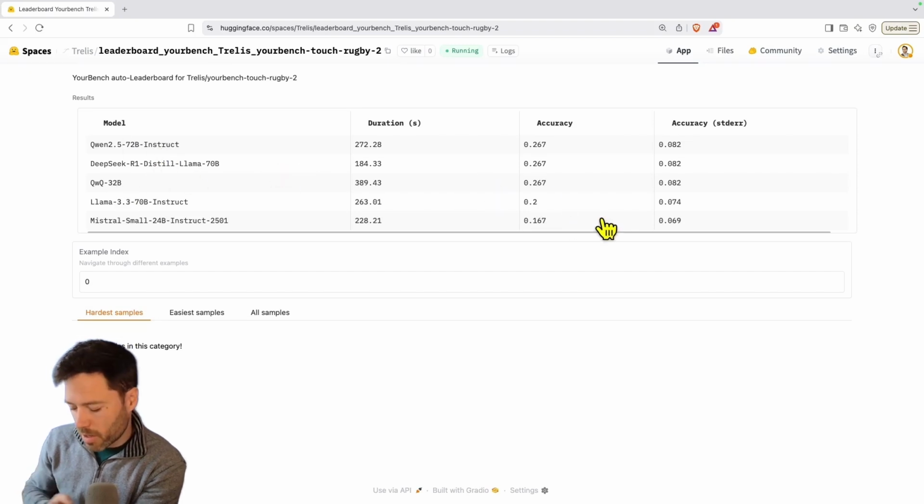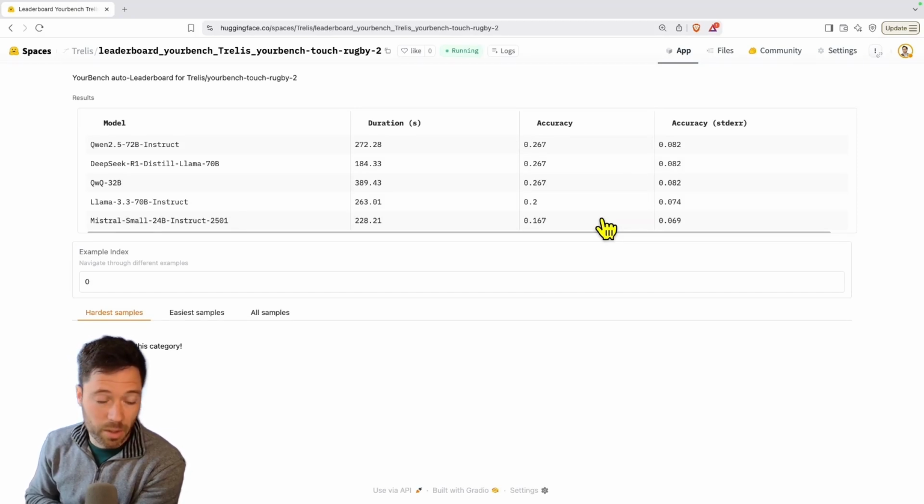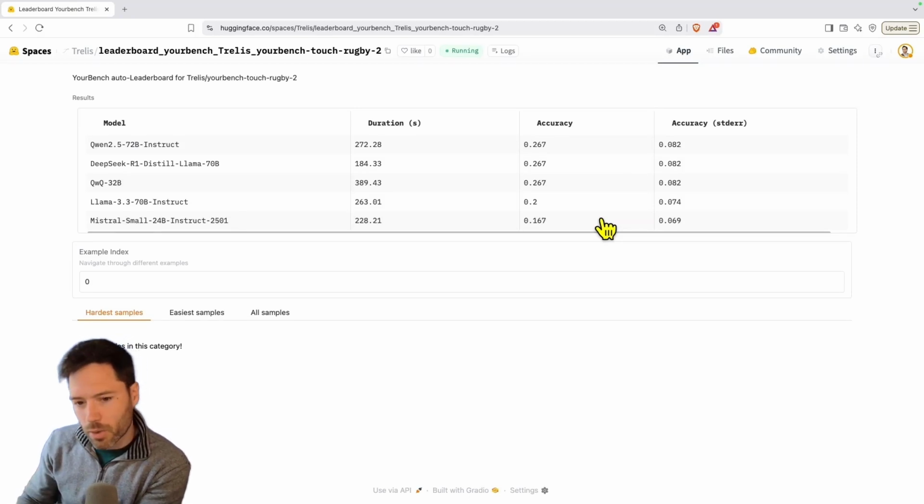And in a later part of the video, I'll show you how private models, like Claude and the Gemini-flash model, perform compared to that. But this is a very quick way, I think, to get a nice benchmark on some of the open source models and to see how they perform for your custom application.